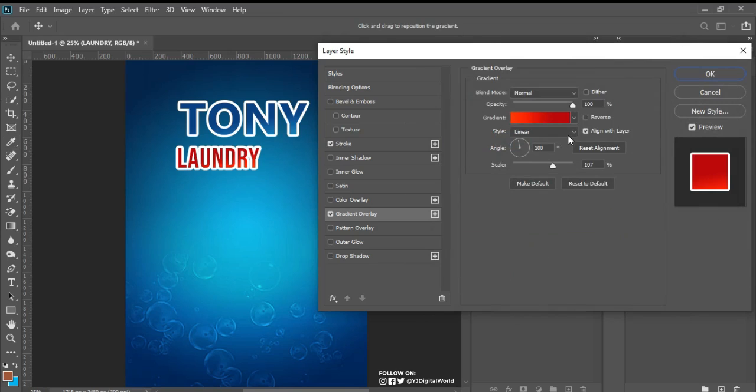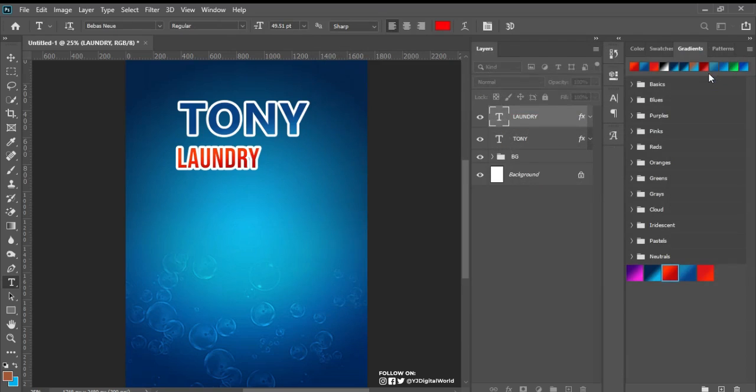So here I'm using the linear. You set your settings the way I have mine here. Okay, so I'll come here on my screen and adjust it this way. I can reverse the option. I need it to be around somewhere like this precisely. Okay, so that's for that. So after doing that, I can click on OK.